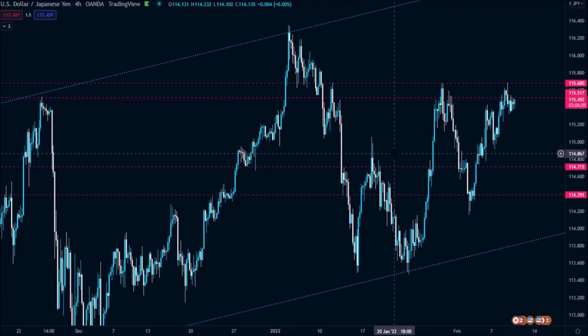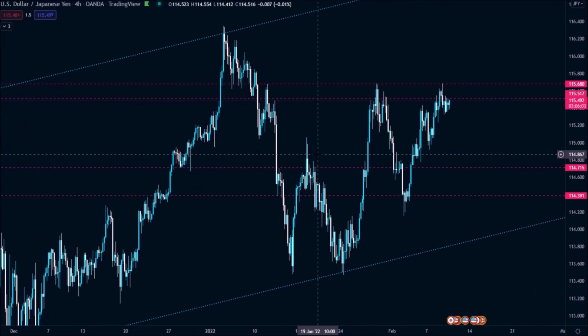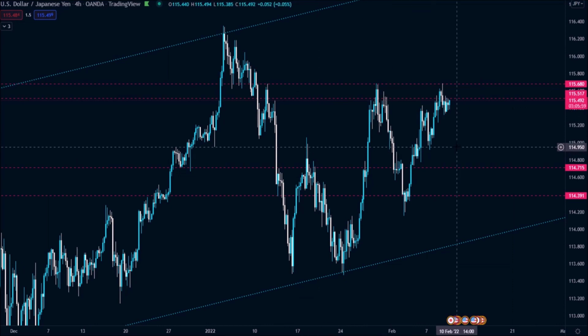If we don't really get what I like to see, then I'll probably move on to different instruments, maybe yen crosses, to look for some trades. If that is the case, then I'll update you tomorrow. But yeah, not much happening this week. I think everything is just on hold till tomorrow, and then we can see what happens after the news, and then put ourselves into a position to trade for the rest of the week.